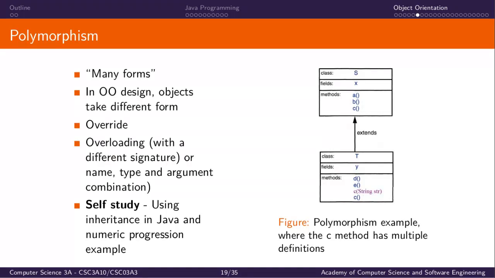All right, so polymorphism is the idea that a thing can take many forms. In object-oriented design, we're talking about these objects that can take many forms. And that means that even though we have one class extending another, we don't have to accept simply the definitions given in that superclass, unless, of course, that method is defined as final, as we learned yesterday. We're able to override a method to create a new implementation.